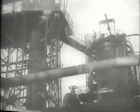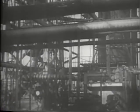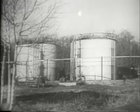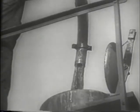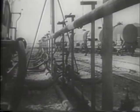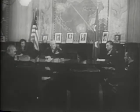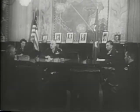More than 50% of the refineries and synthetic plants producing gasoline for the Axis are within range of the 15th Air Force. Between 25 and 30% of the total Axis production of gasoline is represented by the 10 large refineries around Ploesti. While these refineries were seriously damaged in the attack last August by the task force operating from Egypt, recent photo reconnaissance reveals that, with one exception, all refineries are currently operating at full capacity. Gentlemen, you've heard the problem. It's a big job we've got ahead. The knockout of Ploesti means the German will be deprived of 1/3 of his oil resources.